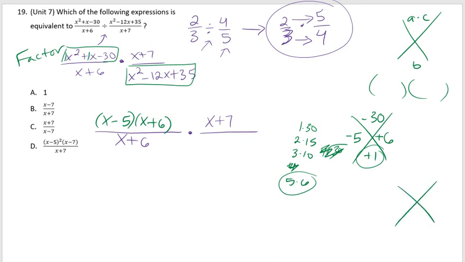We're going to do A times C for this one, so that's 1 times 35, that's positive 35. And then the B value is negative 12. So here we do the factors of 35, that is 1 times 35, and as we know, that is also 7 times 5. And 7 times 5 will give us 12.